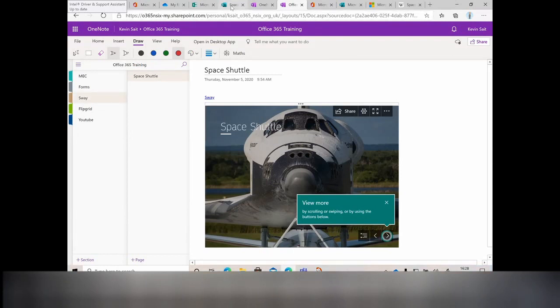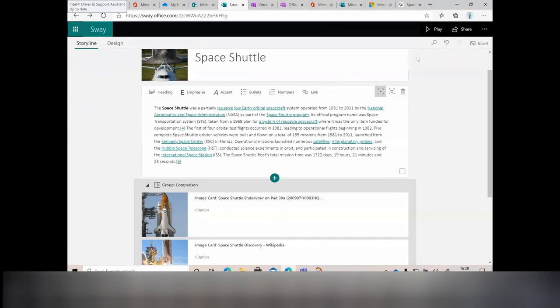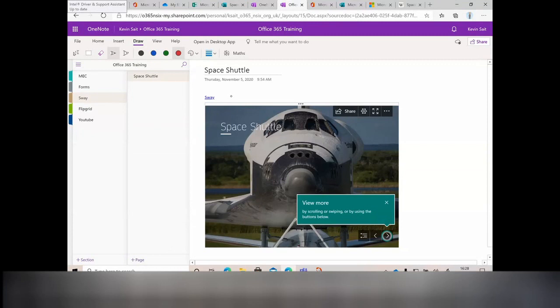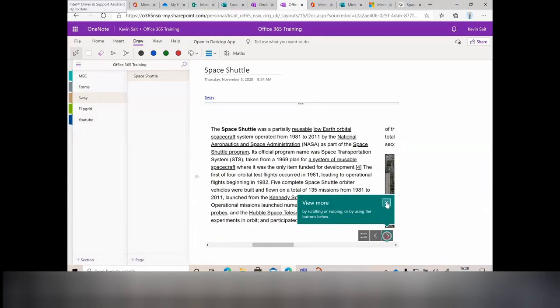So again, when we're thinking about building resources for classes and stuff like that, we can integrate the Forms that we've got, the Sways that we've got, and bring that into OneNote. So again, these might be teacher resources that you want to share with colleagues or something like that, and you can bring all of those in there. Okay. Again, the other thing I would suggest is using the OneNote app on your smartphone. If you've got those resources and you've got extra functionality in the smartphone apps to scan things and drop things into OneNote automatically, there are great resources to do that as well in that respect.